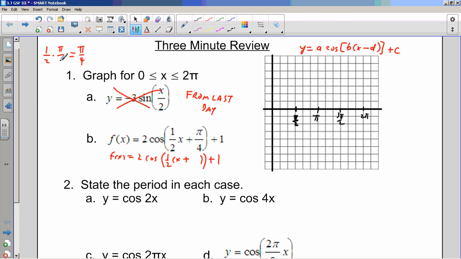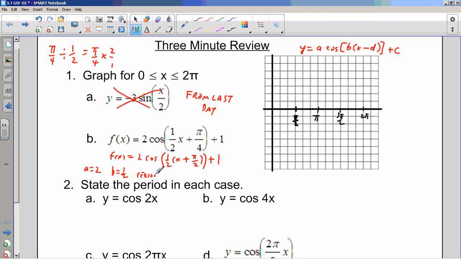When I multiply this back out, it's going to be pi over 2. And again, if you wanted the real actual reason why, think of it as pi over 4, and I'm factoring out 1/2. How do I divide by a fraction? I invert and multiply, and that's why it's pi over 2. Either way, now I can see my amplitude.